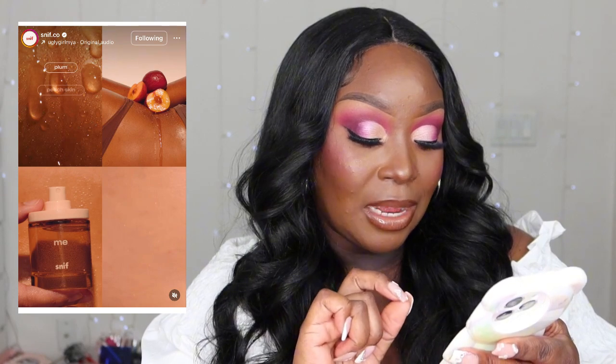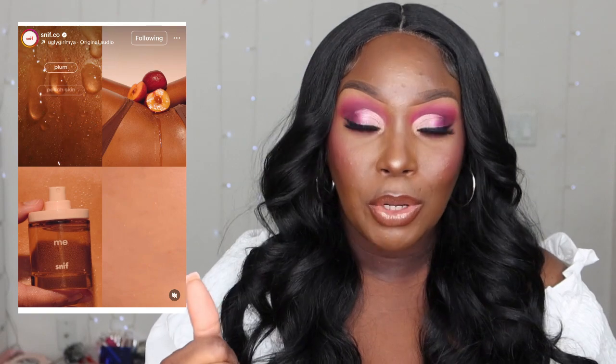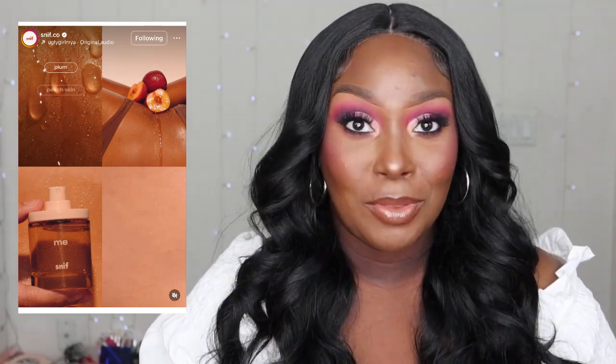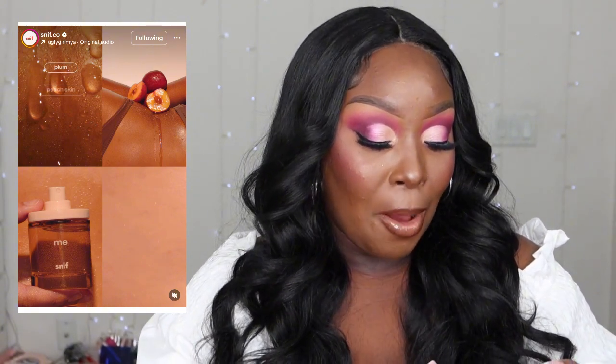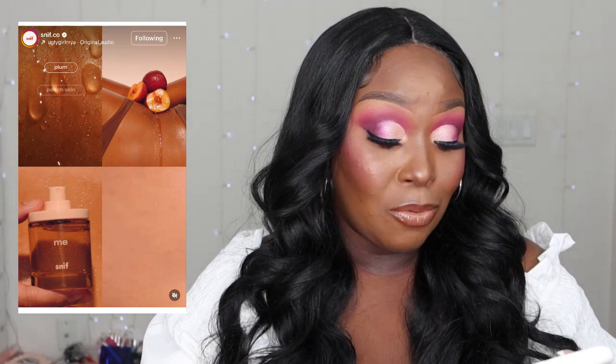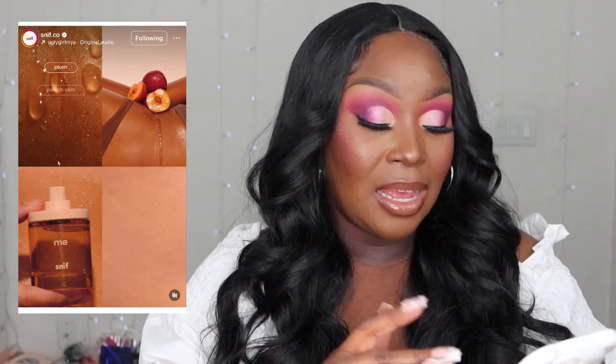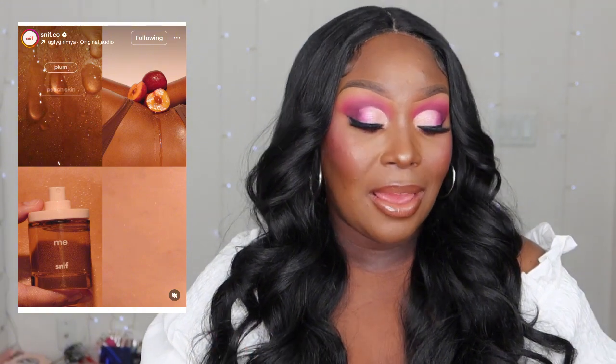White mousse and sandalwood. Now, we have had this fragrance for a cool minute now. There's no testers yet though, and we cannot buy it, but it's been teasing me in the back room at Ulta Beauty for the longest, and I'm like, baby, when is the release date for this perfume? Because I want to smell it first before I buy the actual perfume. So it hasn't really stated. Oh, well, it says drop now. The release date's already released, but I guess it's not released really through Ulta yet.